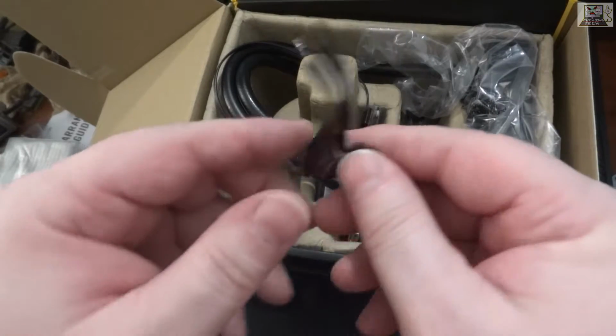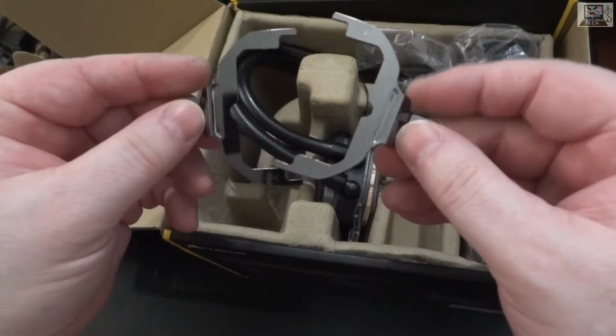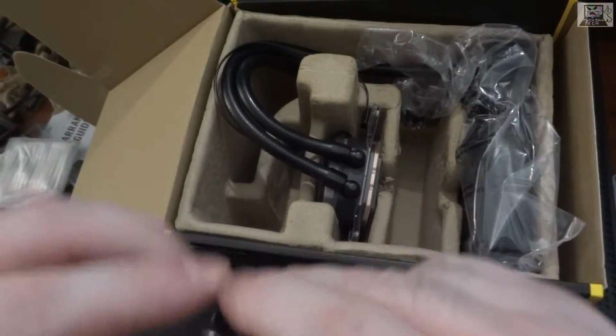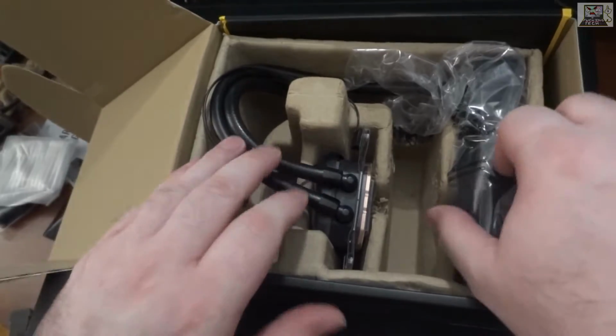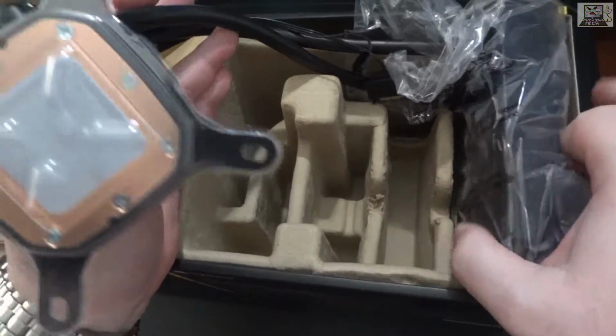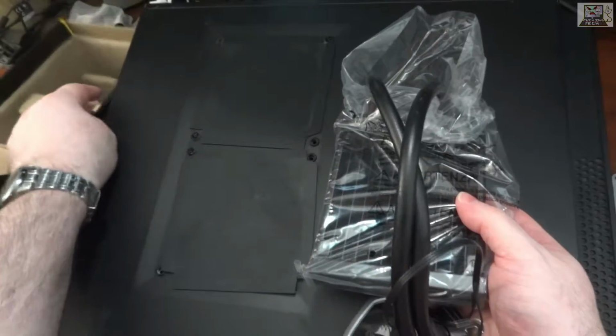And we have these. These are brackets that we're going to put on the water block that goes on the processor. So I'm going to use these because I'm using AMD. So I'm going to put this on another side. Now let's open this super unboxing. All right. Okay, here we go. Now here we have it.